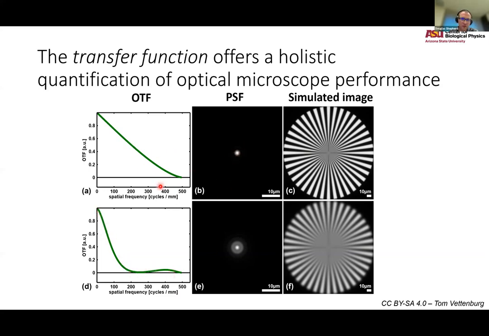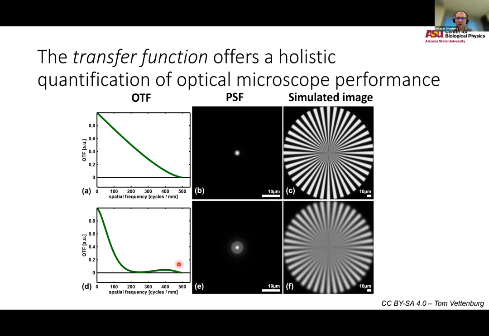If we take the inverse Fourier transform of this, we get the point spread function. So here we can see this nice Airy disk. Here we see something where the center looks the same, but we have some rings around it. But here's what an image would look like for that. Out at these larger objects it looks about the same, as we go to the middle, we lose almost all contrast. But then when we come back to this inner ring, we have about the same amount of contrast, because again, remember, we have the same ultimate resolution.